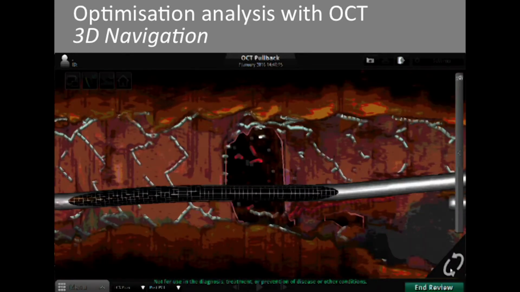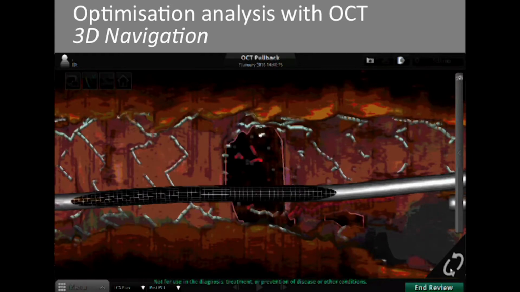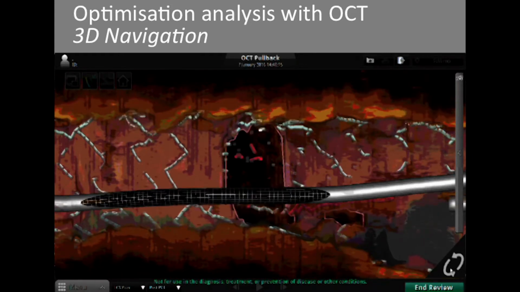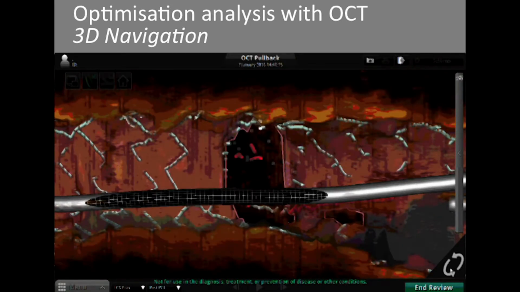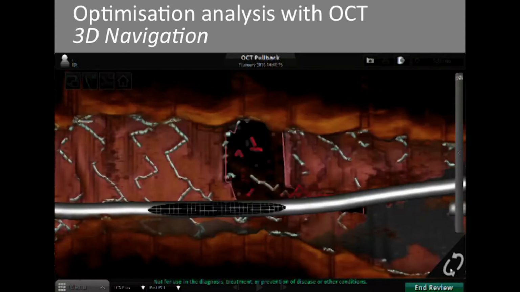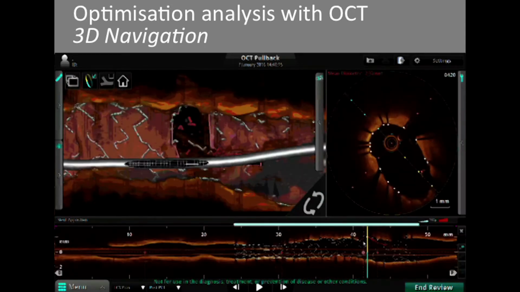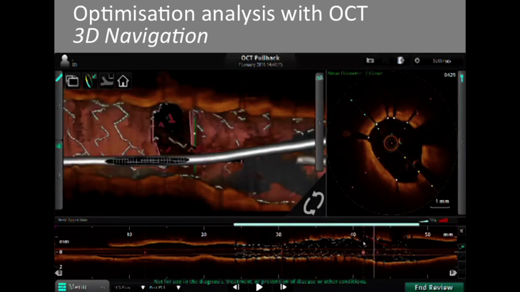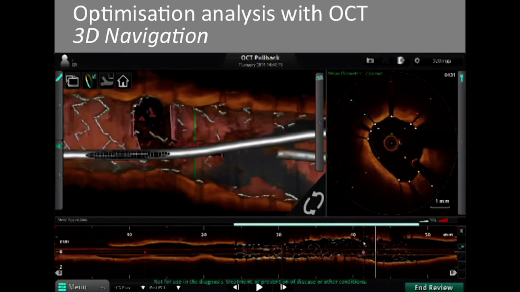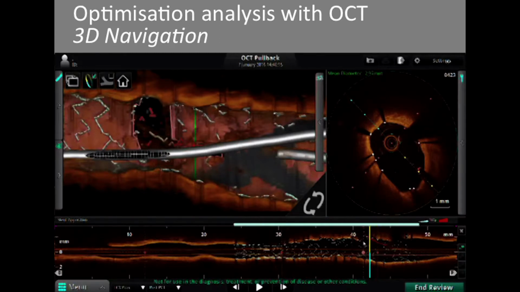Now, there are some glitches, and here actually the second wire hasn't been registered as a wire. Instead, we see a strip of malapposition, which is actually just the incorrect detection of the wire. And again, there are some artifacts, these red dots, which suggest malapposed struts, which when you look on the two-dimensional imaging are just artifactual planes of blood within the lumen. So we've already seen an example of this with Francesco's last cases. But here we'll be able to just then fly through the vessel and again have an appreciation both of opposed and malapposed struts.